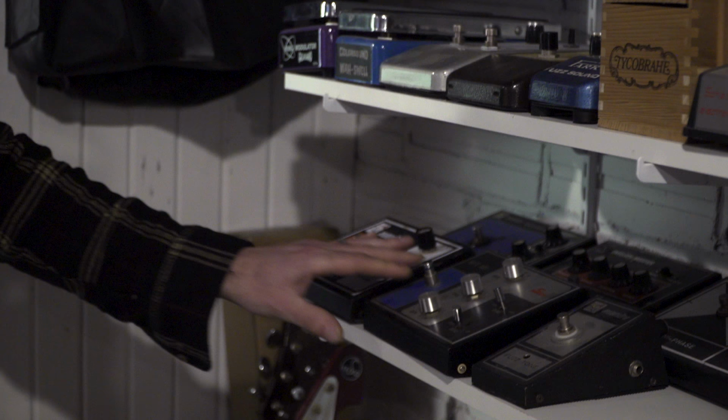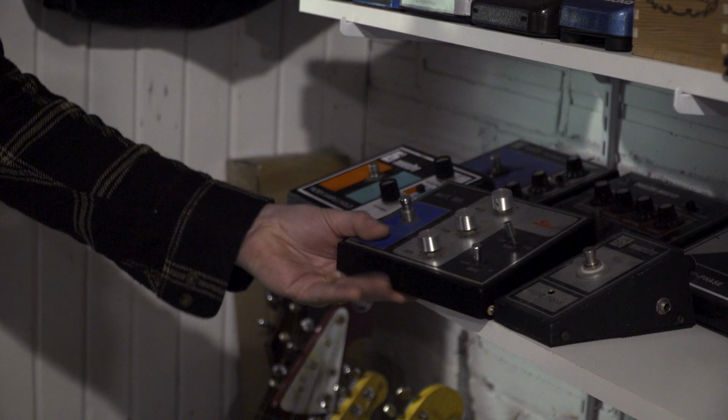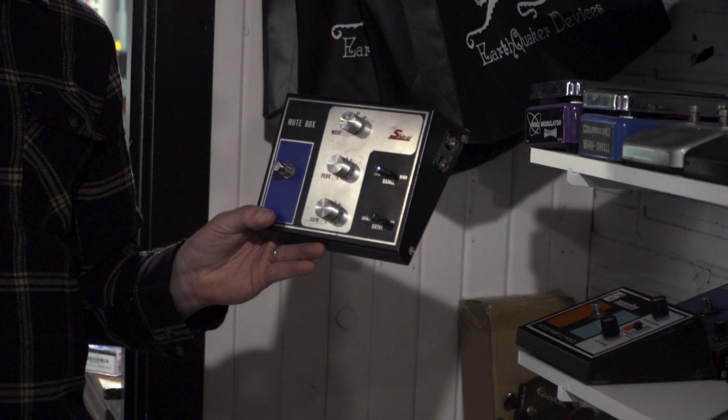Same thing with this Cheney mute box. Looks like a Maestro pedal. I believe it's a Mutron clone. Sounds really, really good.